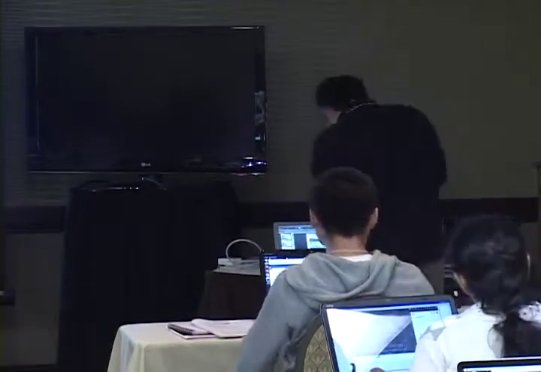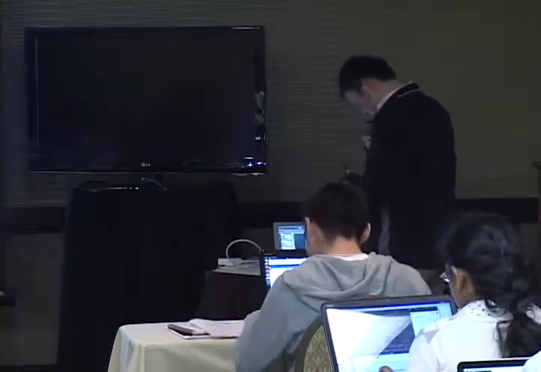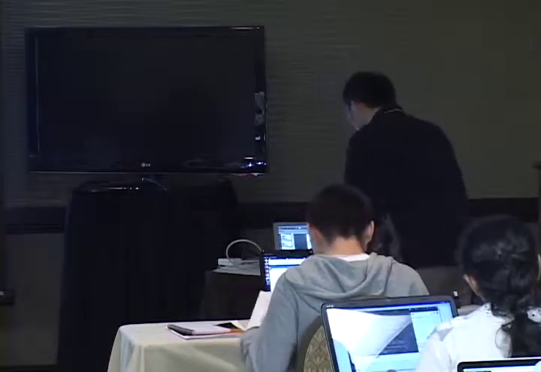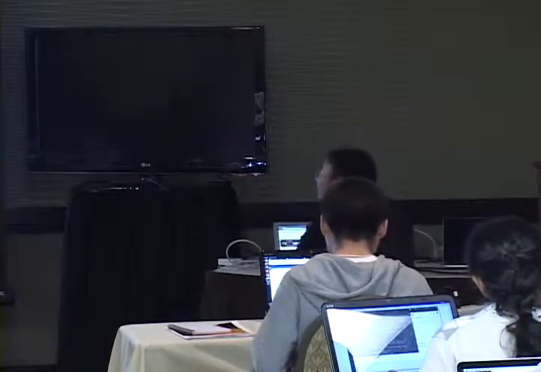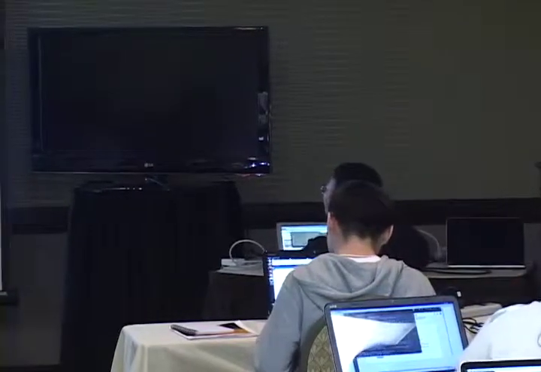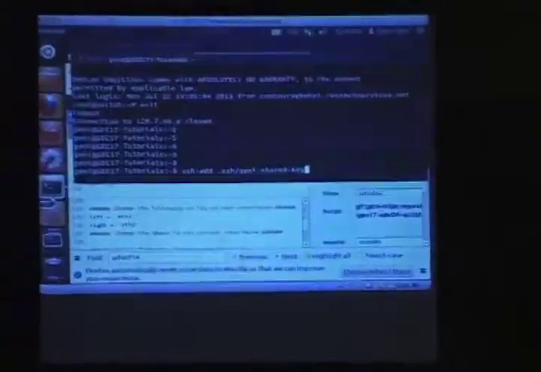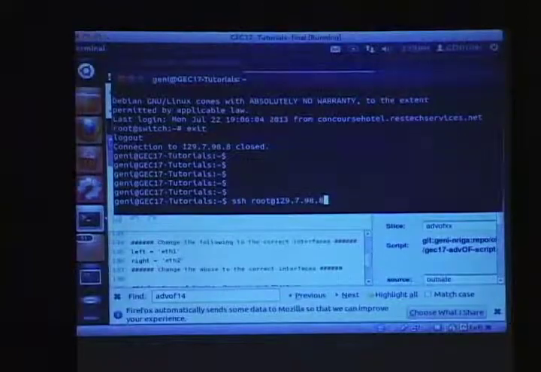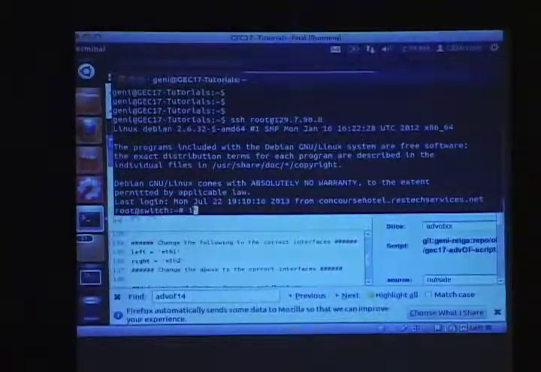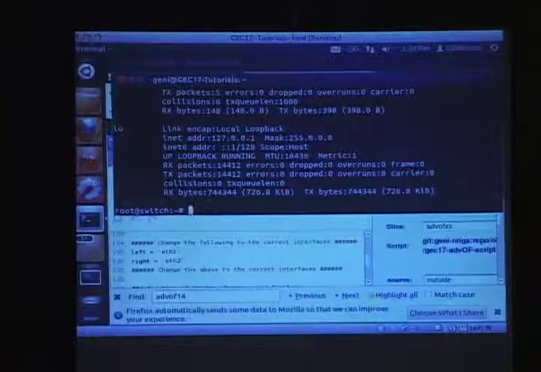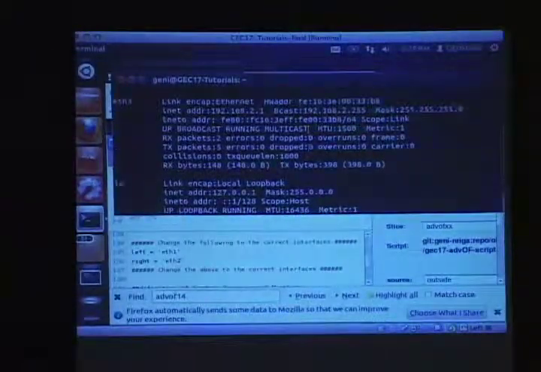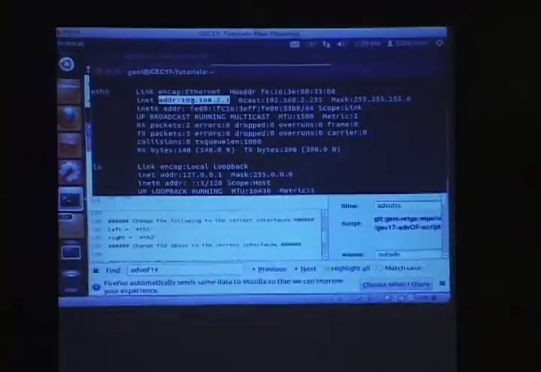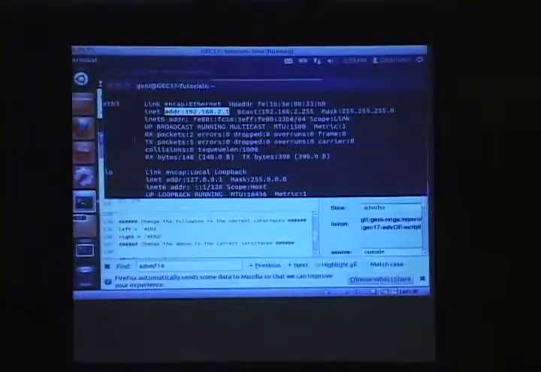So, for example, when I log into Node Switch, I do ifconfig. I find that the interface name that corresponds to the IP address 2.1 is ETH3.